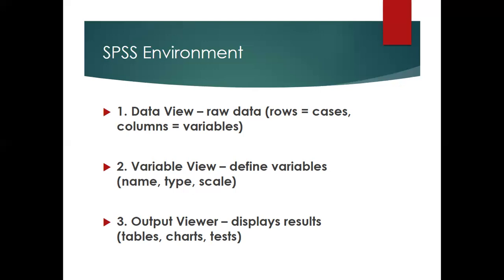So the first thing that will come to our mind in terms of the SPSS environment is our data view. That is where we are going to be inputting our raw data. And what are those data? They can be responses from tenants, or property records. That is where they are entered, and it is always in rows and columns, for example individual tenants and properties.